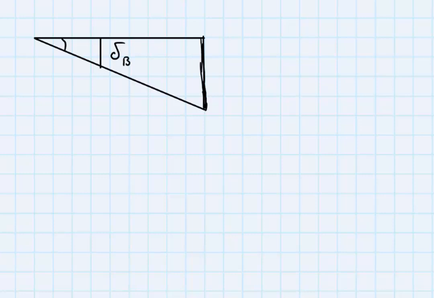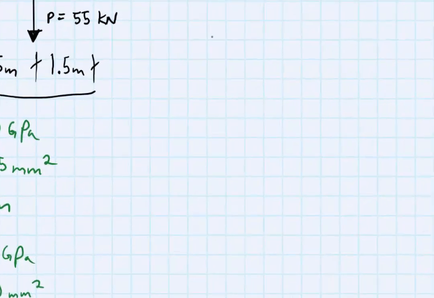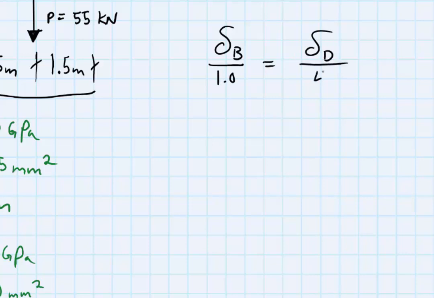I'm writing that to signify my deflections at B and this is my deflection at D. We know the distance between A and B is 1 meter and the distance between A and D is the sum of all these values which is 4 meters. So we can write a relationship that says delta sub B over 1 equals delta sub D over 4. Solving this for delta sub D, we get 4 multiplied to delta sub B.